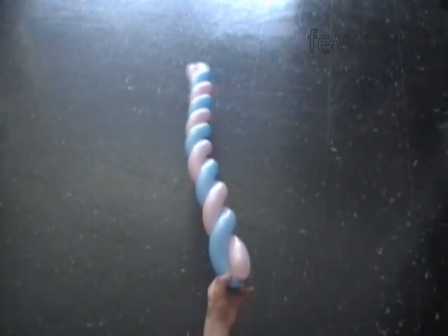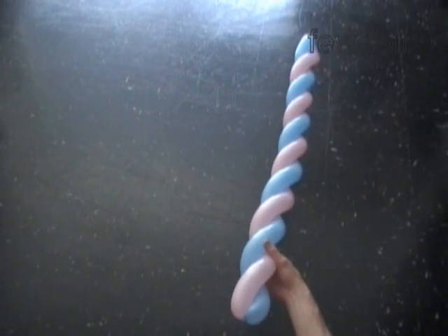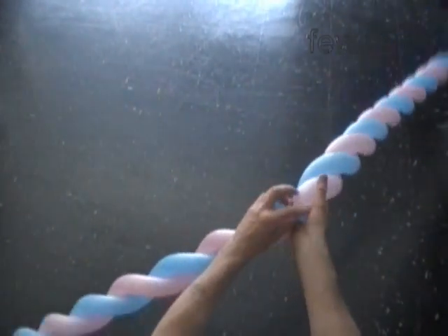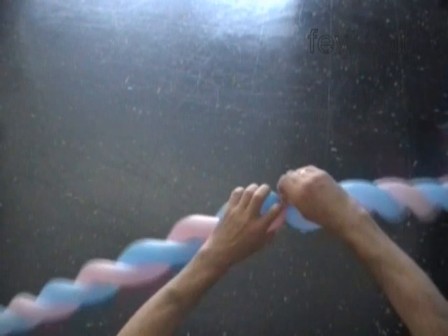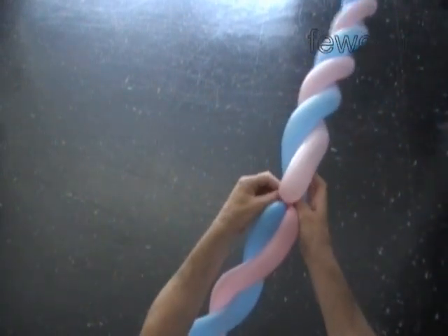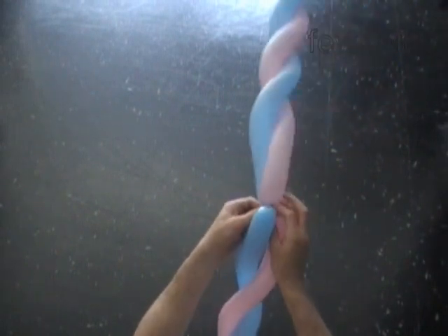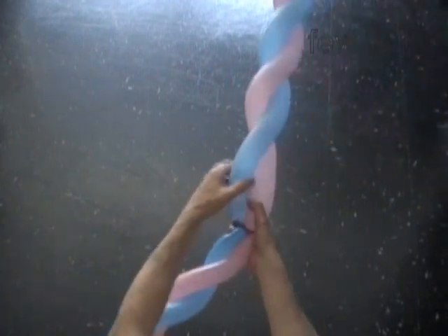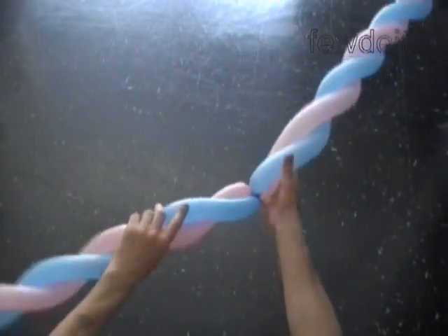Make the second candy bar exactly the same — I have made it in advance. So now we tie the ends of two candy bars together in one knot. You can tie a regular knot or something very fancy; it's all up to you. It's always good to have someone to assist you, especially when working with large sculptures. An assistant can save you a lot of time by inflating balloons and save your sculpture from disaster just by holding the other end of the sculpture when you twist the balloons or move it around.